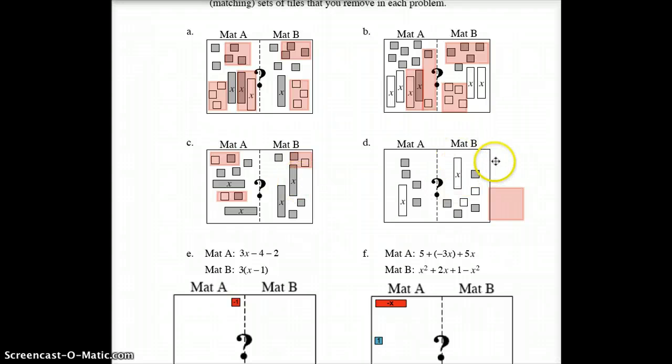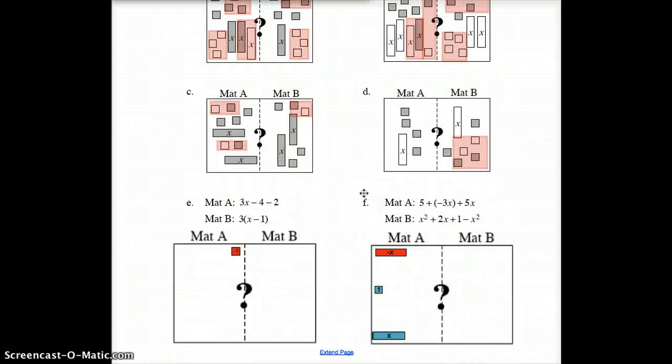And our final example, pause your video, try it, and I'm back. The only thing it cancels within the sides is those positives right here cancel these negatives right there. The negative x here and the negative x here will cancel. These two leftover positives will cancel 2 of these positives, leaving me with these 2 positives over here, so mat A would be greater. Now, your last challenge.